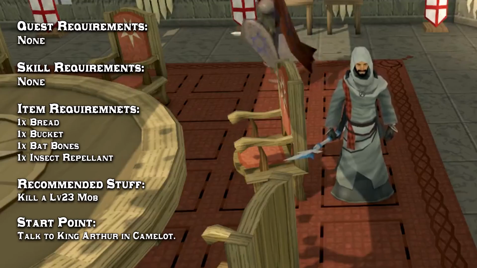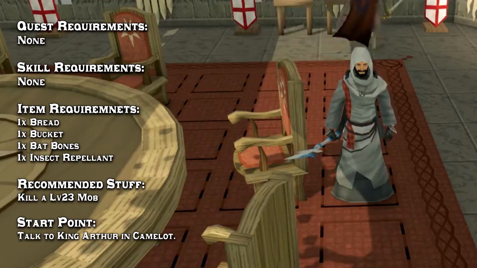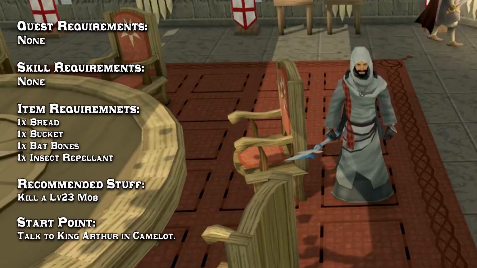And potentially, if you, for some reason, decide to mess up and not follow this guide at one section, instead of getting a level 23, it'll be a level 70. So, follow the guide. That's what you're here for, right?